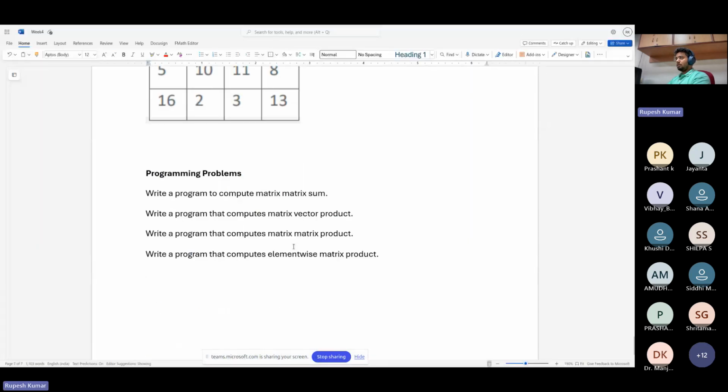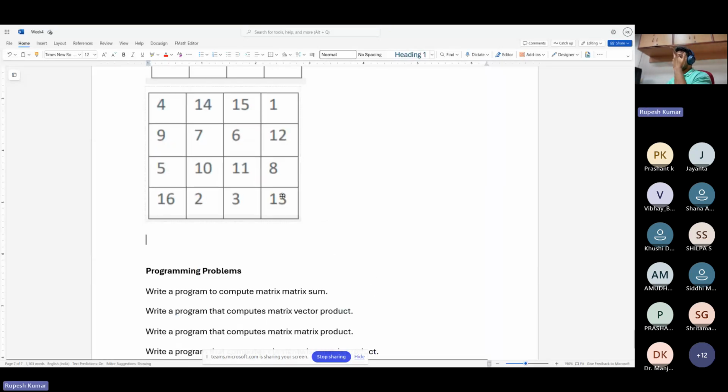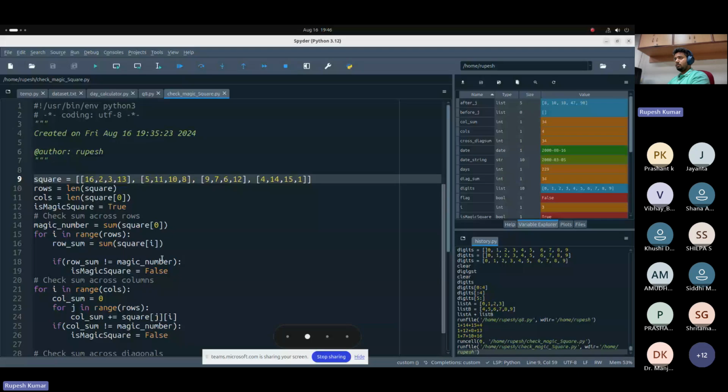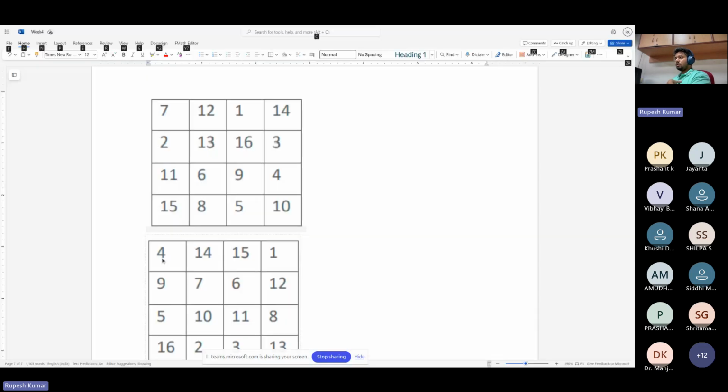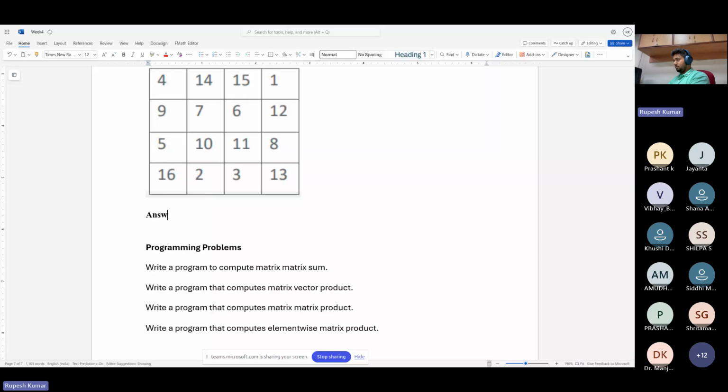Then you can check the remaining two also. You can check this on your own. You have the logic to solve this problem, then you can check if this is a magic square or not. Fine. So let's go ahead and check the third and fourth grids also. The second one is option B. Let's check option C.